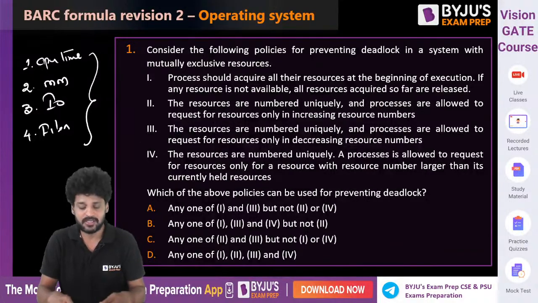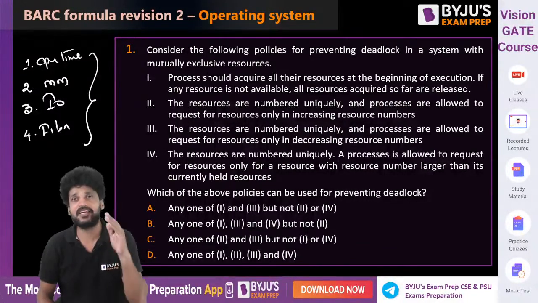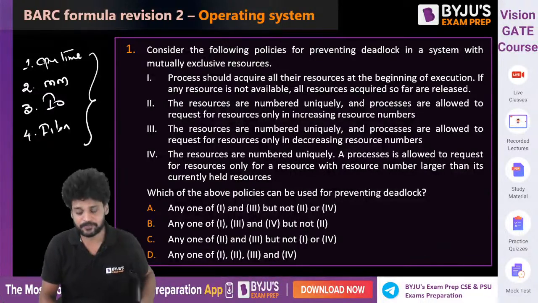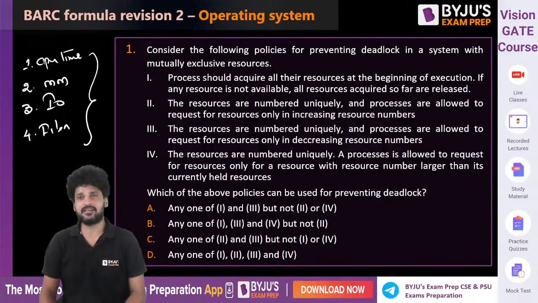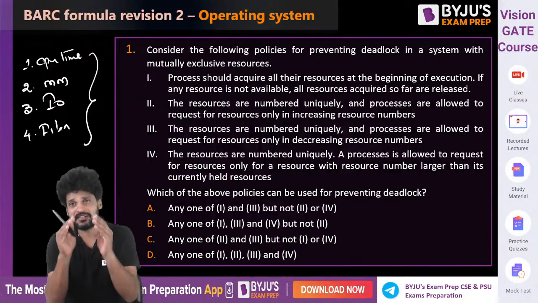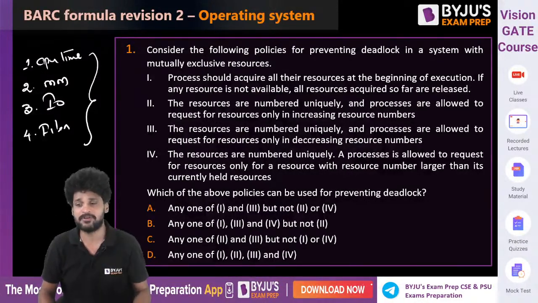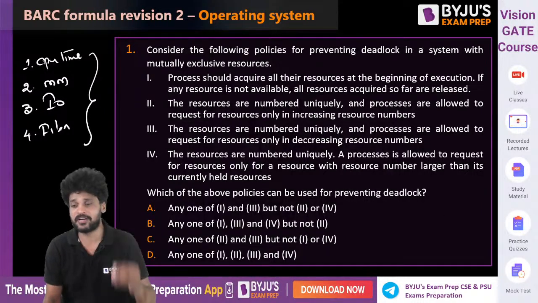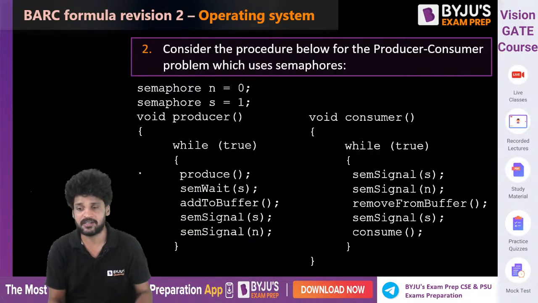Now the thing is, how will we be able to avoid deadlock, how will we be able to prevent deadlock? I'll tell you, there are a lot of prevention schemes for deadlock. First of all, in order to understand the deadlock prevention scheme, we need to understand the 4 properties of the operating system. There are 4 certain conditions we must understand.